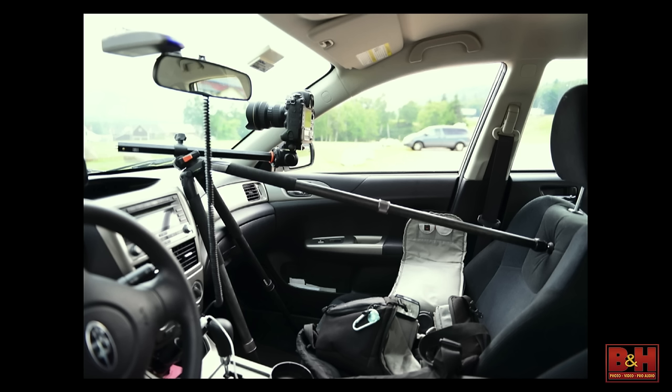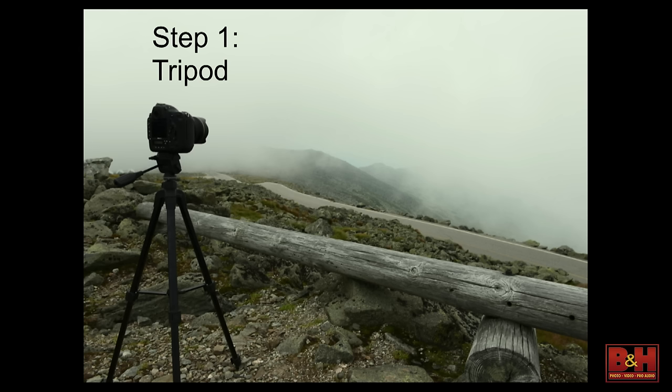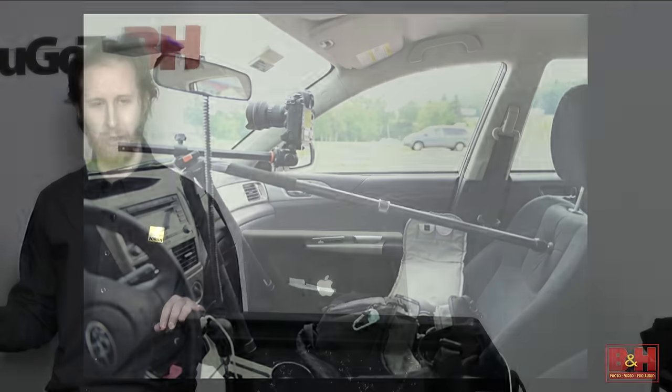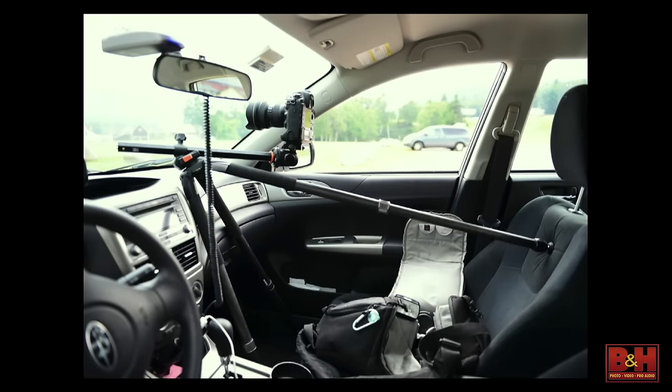By the way, the weirder your tripod is, the better it tends to work. For example, I have killed a good number of tripods that look a lot like that. And this isn't anything against any brand or anything like that. I have just destroyed enough of these tripods by misusing them because I needed them to do stuff like this. So what I mean by that is, let's say I needed my camera to get much lower than it could get. I would do something kind of like this, where I would extend just one leg, and then I'd lean on it, which would inevitably over time bend that leg, which would make that leg stiffer, loosen the whole thing up, and gradually destroy my tripod just so I could get the camera a couple inches lower.